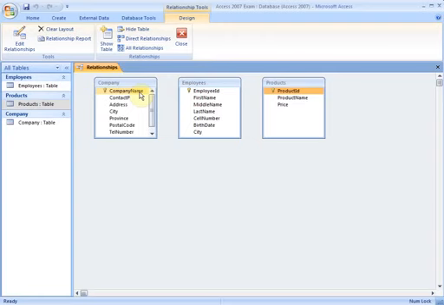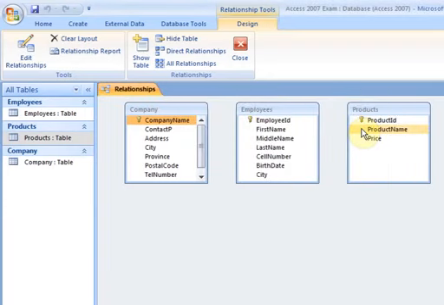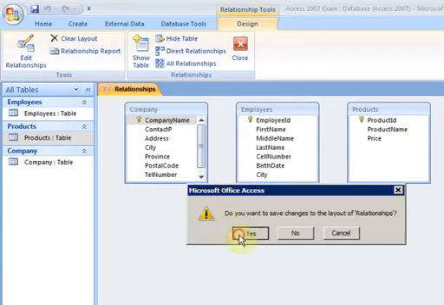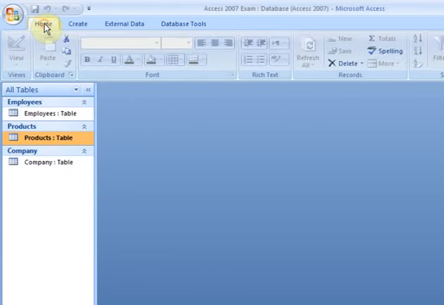I can close it, and to create a relationship I just have to drag and drop a field somewhere. I don't know if I'll be able to do anything here in this scenario. You just have to left click and hold it, and then drop it wherever you want to do the relationship. If they ask you something about enforcing referential integrity, then there is that option. You can watch my other videos to understand these. There are some options here too, like cascade update and cascade delete, and then I just click create. A lot of times they don't ask you these types of questions. They just want you to know whether you can go to the relationship window. So I can just close this. You go to database tools and then relationships. We can come back to home.